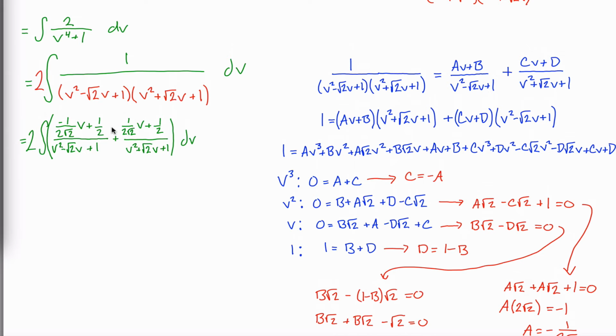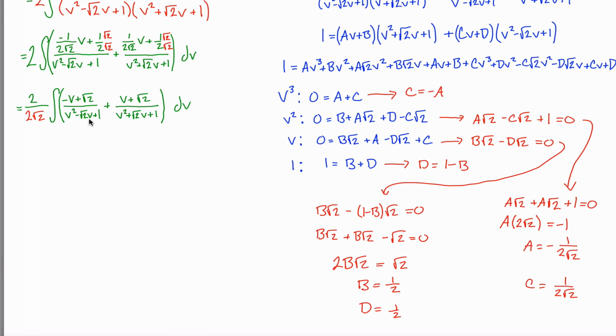A couple of comments here. If we made this 1 root 2 over 2 root 2, and made this 1 root 2 over 2 root 2, now I'd have a common denominator in each of these 4 terms, and maybe I could factor that out in front to kind of clean things up. And now you notice that the derivative of the denominator here is exactly the numerator here, so we do another u sub and everything works out and we're done.